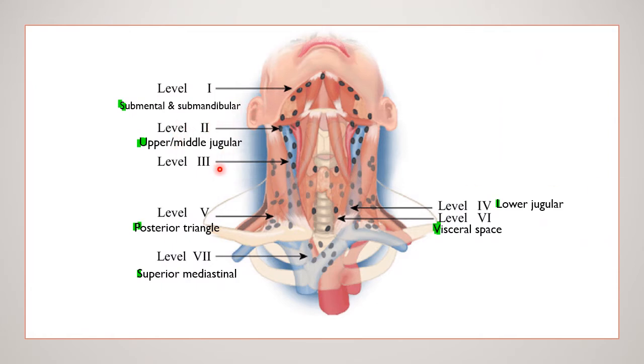Okay, this is a diagram to show the lymph nodes in the neck where the surgery for the thyroid takes place. Okay, this compartment, the medial or the midline compartment here, is known as the visceral space where the thyroid is located. And the lymph nodes in that region are called the level 6 or visceral space lymph nodes. So all these lymph nodes, these are the visceral space lymph nodes, which may have to be removed on doing thyroidectomy for cancers.